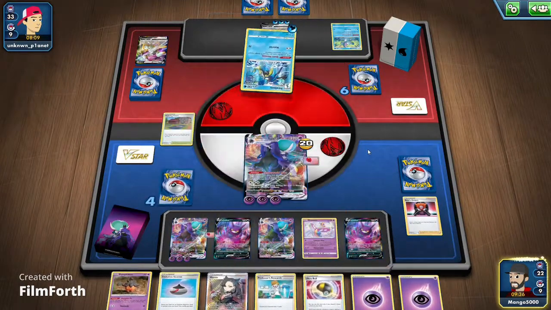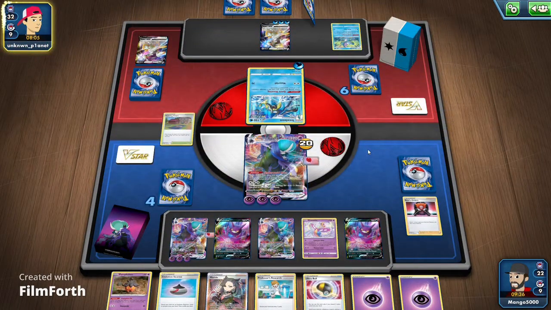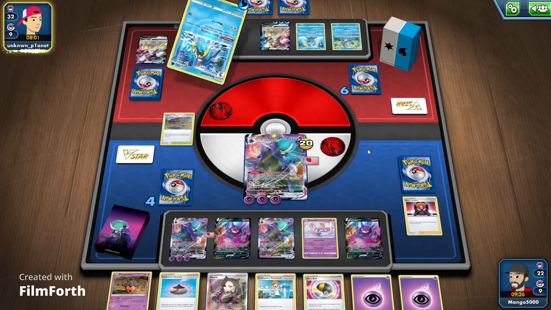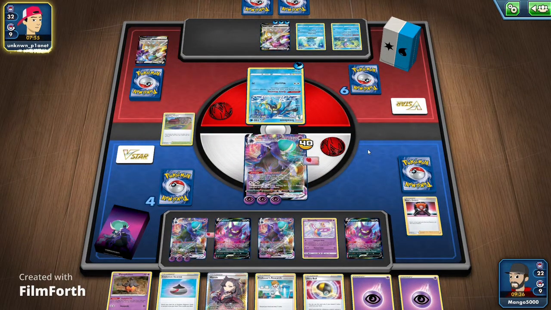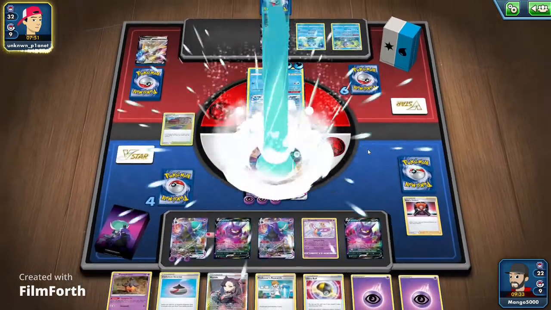We can one-shot his regular Arceus V. If he evolves, takes a little bit longer, that's okay. He does a 20 to us through quick shootings. I believe... Oh, he's going to attack with the Inteleon, so we're going to take 70 damage. All good, though. All good.